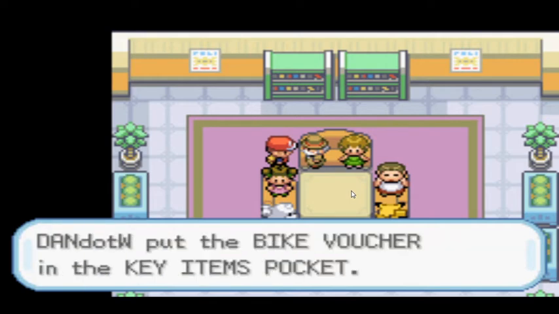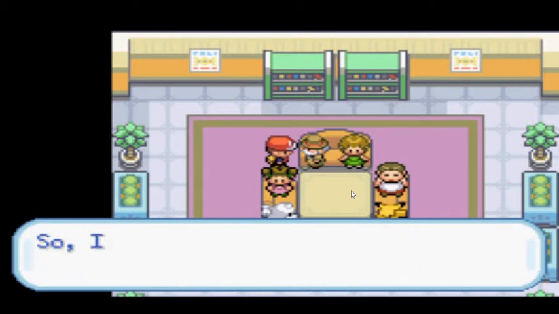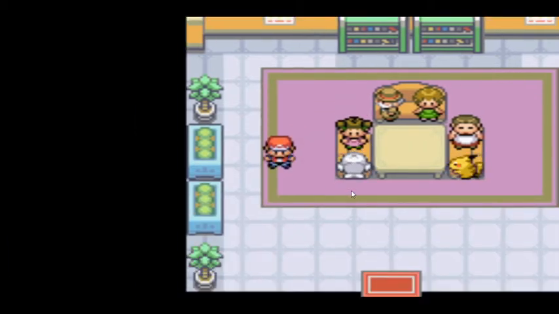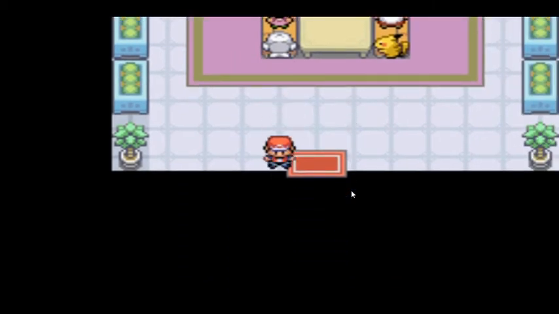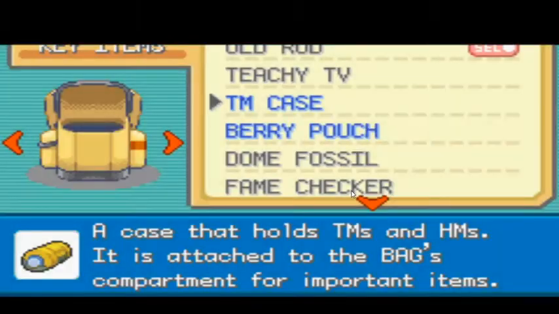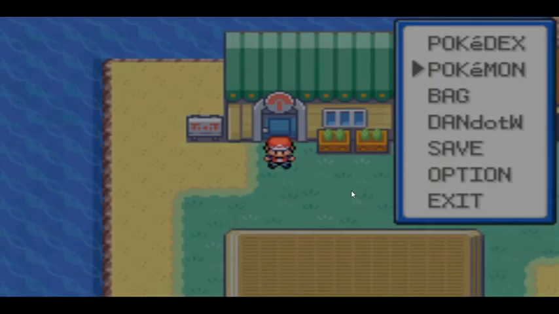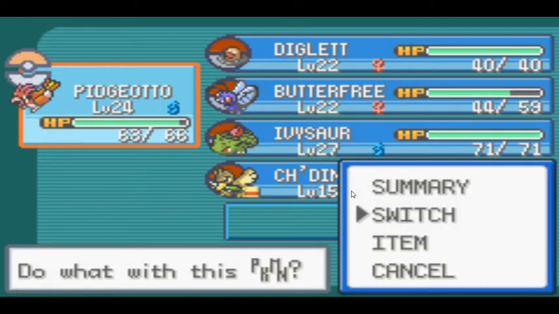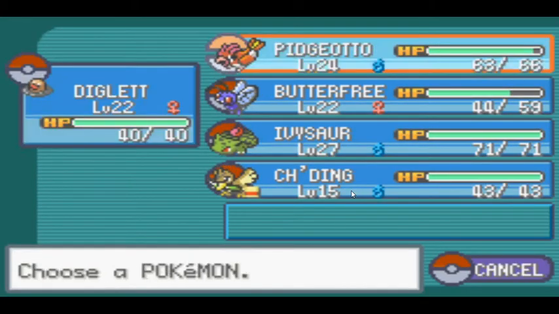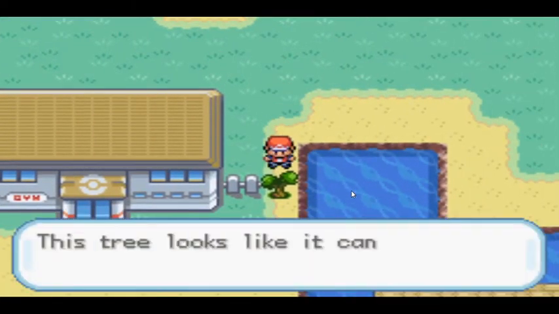Voucher, not token. Right, that'll get us the bike for later on. So, let's quickly move Diglett over to the front, and let's go take on Lieutenant Surge.